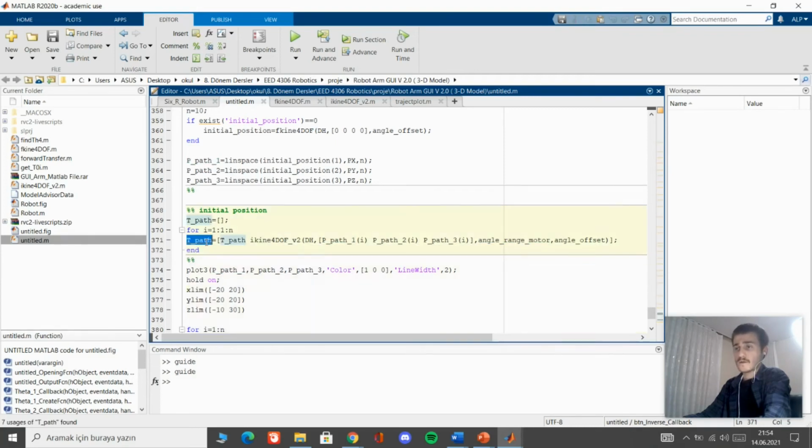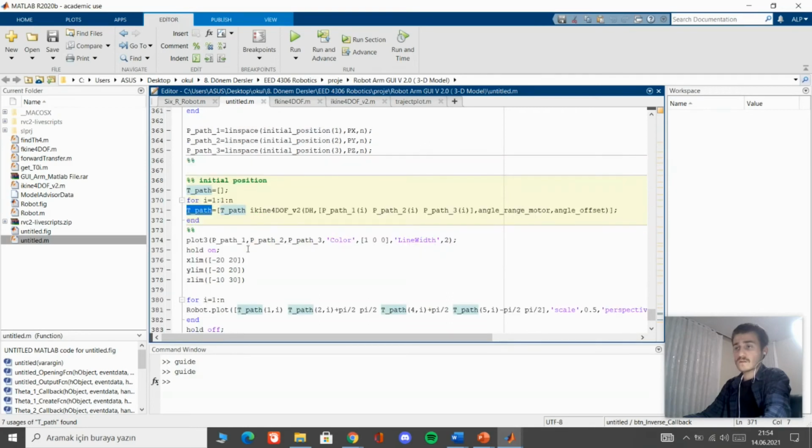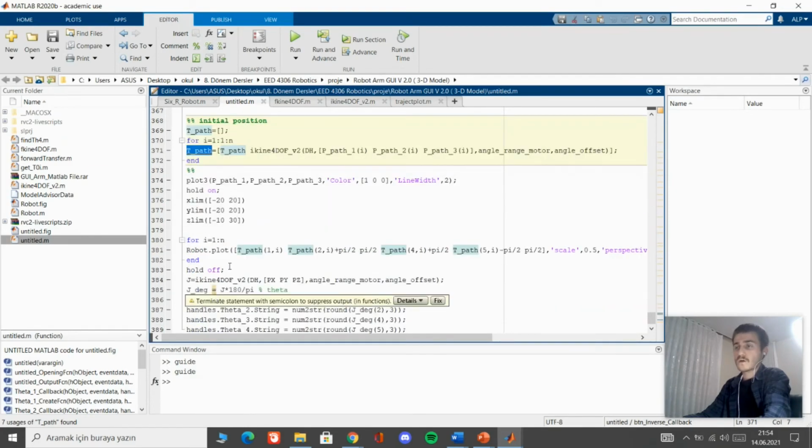After obtaining the divided theta angles, we can simulate the 3D model of the robotic manipulator by using robot plot, and each moment we can plot the divided theta parts on the screen.